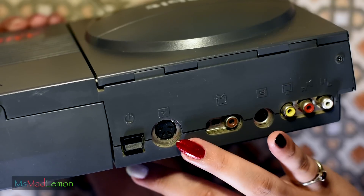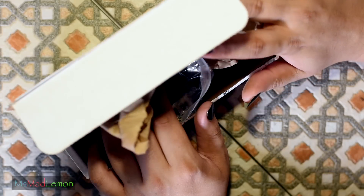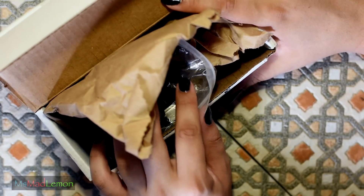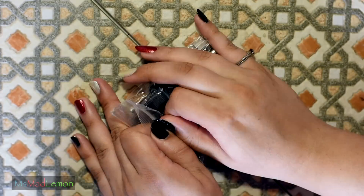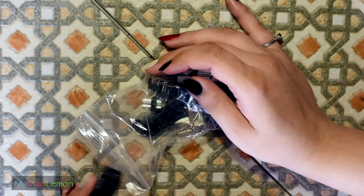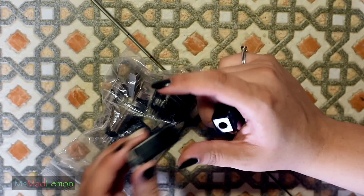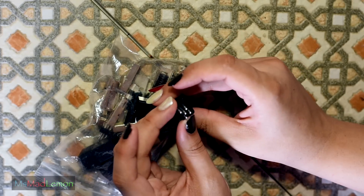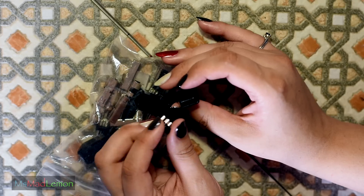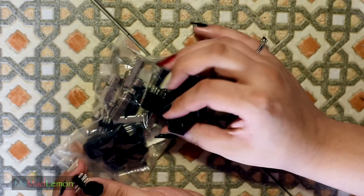I wish to say a special thank you to Jeffrey T Bird, one of my patrons. Jeff has very kindly decided to send me four square DIN plugs for the Amiga computers, and I really appreciate this — these come in so freaking useful. We're always needing them, so really thank you so much Jeff, I really appreciate that.